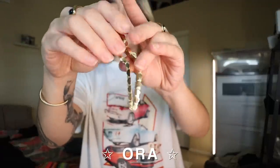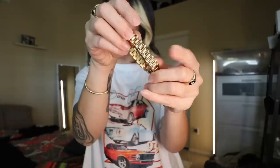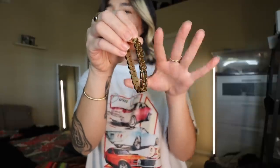Wait, y'all know I love dainty jewelry. Look at that. So simple, but it's gonna elevate my everyday outfits. And then next up, they also sent over their Aura bracelet. Now this is really unique because, like, look at the chain link. I don't know what this style is called, but it has a little bit more of a masculine type of feel. We're mixing unisex types of jewelry pieces, and honestly, I'm a sucker for that.